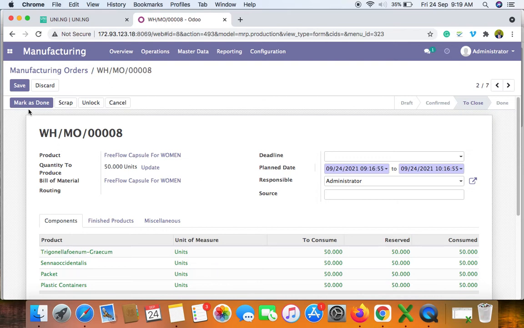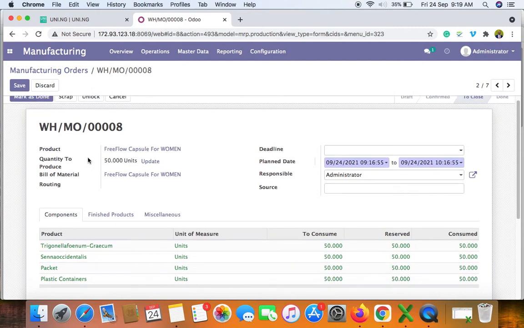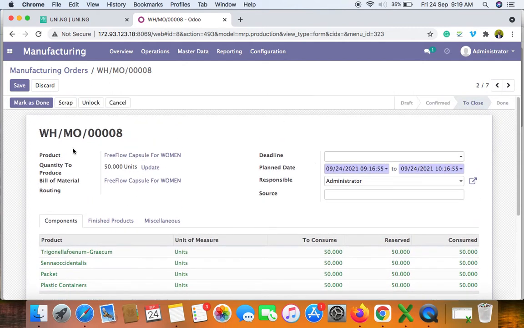When you mark as done, you can no longer record your raw material wastages. So during the production process, this is the best time to record your wastages. So how do we record the wastage? We go to scrap.